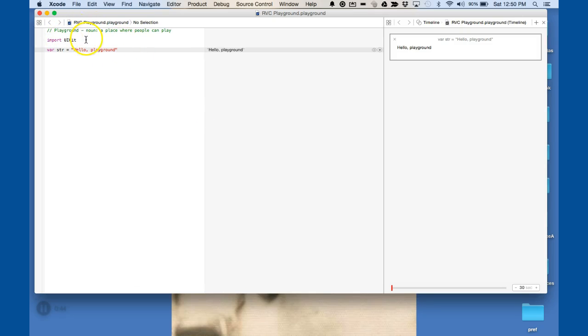The first line in the editor is an import statement. It's importing a user interface kit, UIKit. And then the first line Apple gives to begin playing with is var str equals, and then in quotes, "Hello, playground." What this is doing is saying it's a variable, str is the name of the variable, equals, and then here is the actual value. This is an implicit string because of this in quotes.